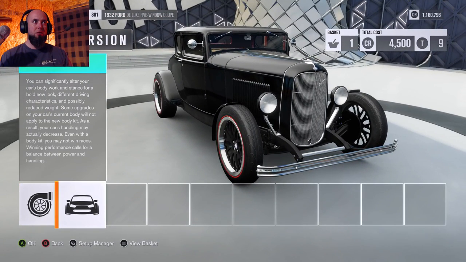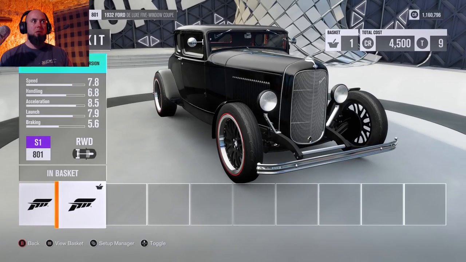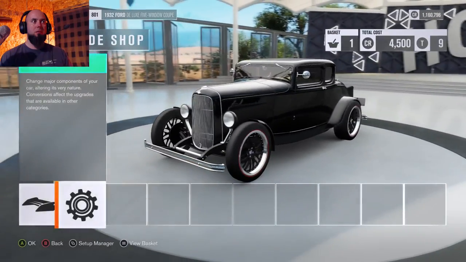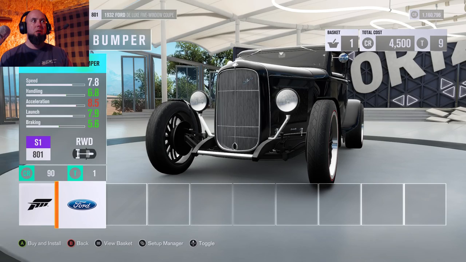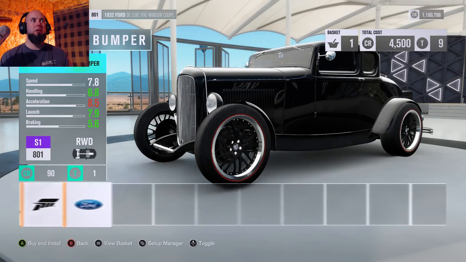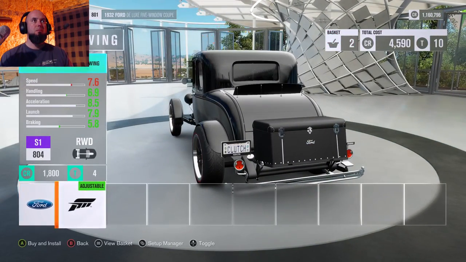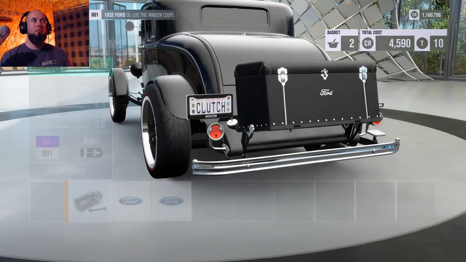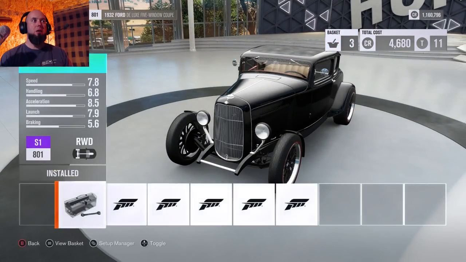Let's see, we want to go... What else was it? Here we go. So we want to take that bumper back off of there. Now who thought of it? This thing looks like a bulldozer with that thing on there. Like literally, looks like it's got a snowplow on it. Here we go. There we go. Now, let's see.